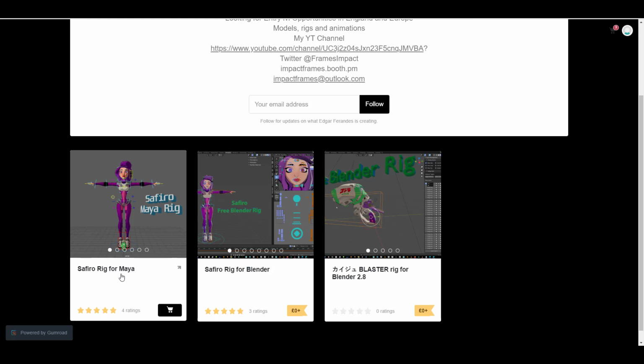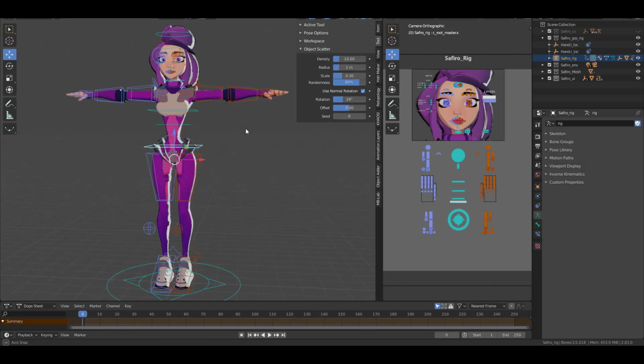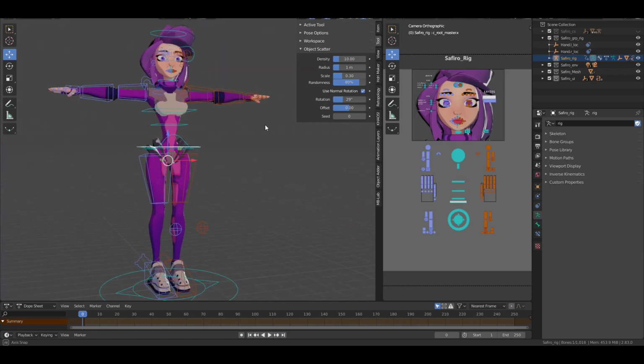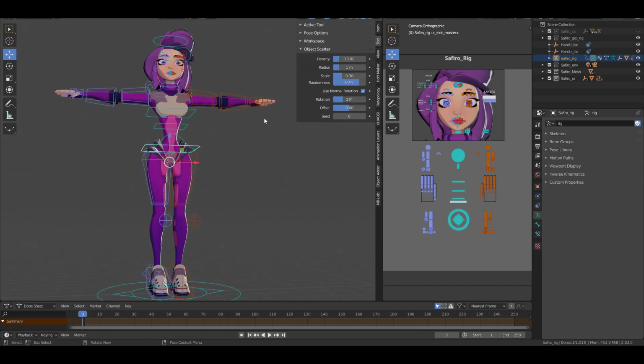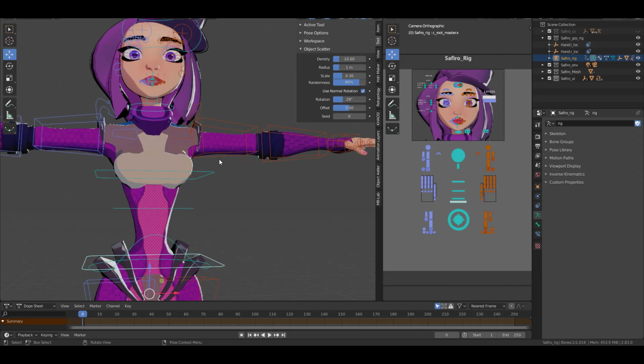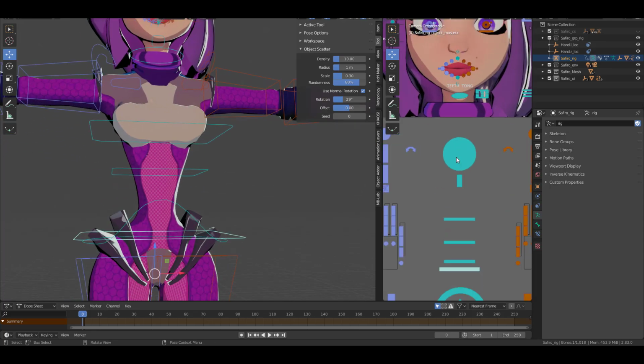The very first one is Sapphiro, which is for both Maya and Blender. So just in case you want to get this character and use it for your Blender or your Maya animations, yes, of course you can get this. There's also a BB Blaster gun which you can also get. Once you download this file and open it up in Blender, you'll be able to play with it. This file does come with a Python script that you can use, and of course that is for you to be able to select things within the character picker.